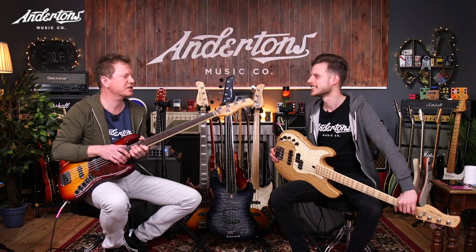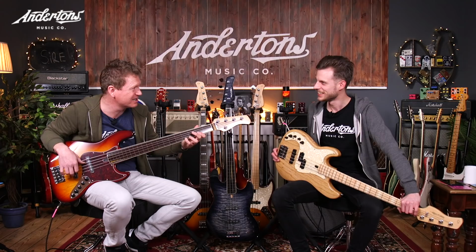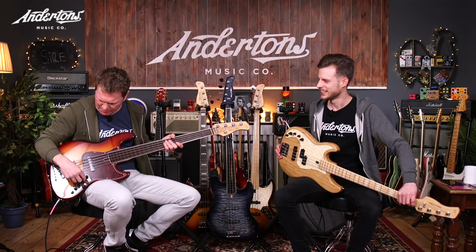And the reason these basses are such a big deal is, we've just had a little play with these. This is a beautiful bass to play. Really nice, and it sounds great. When you stick the back pickup on with the tone off, it really has got that Jaco vintage sound.